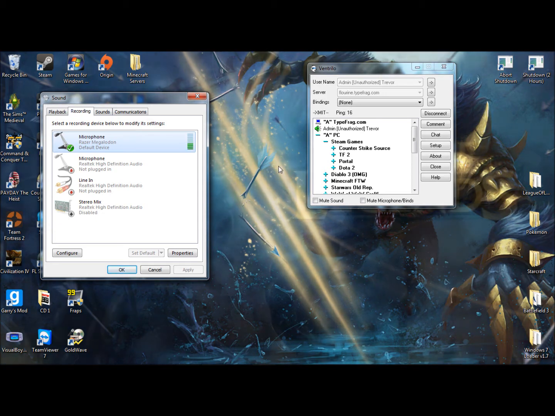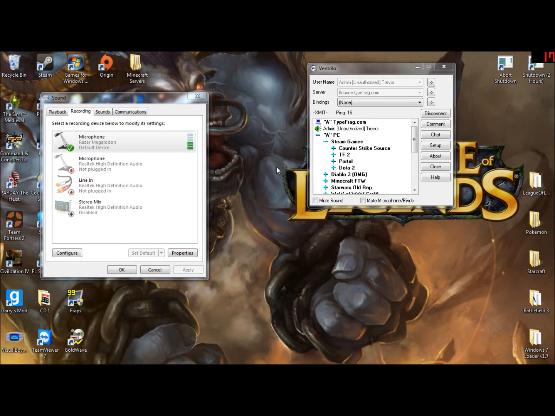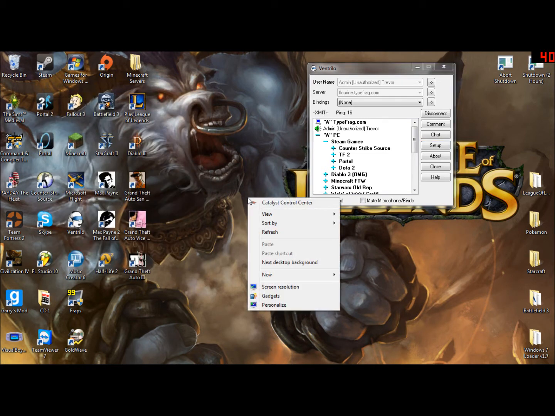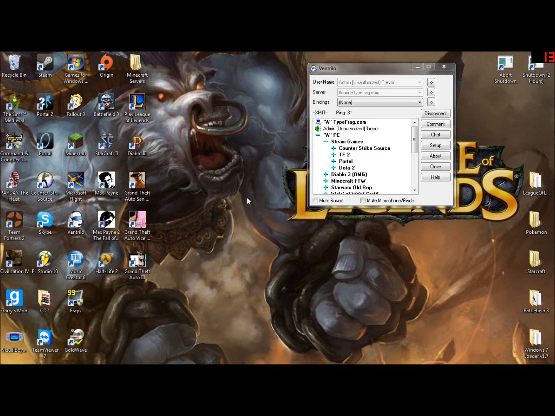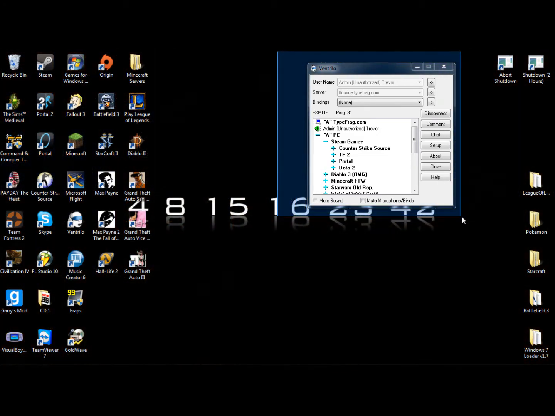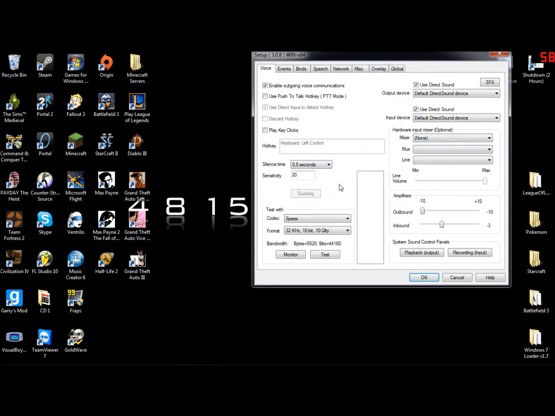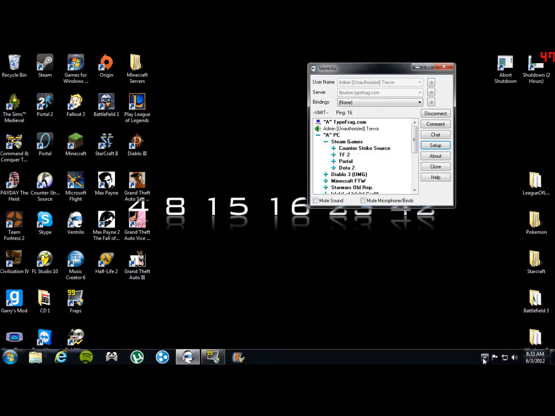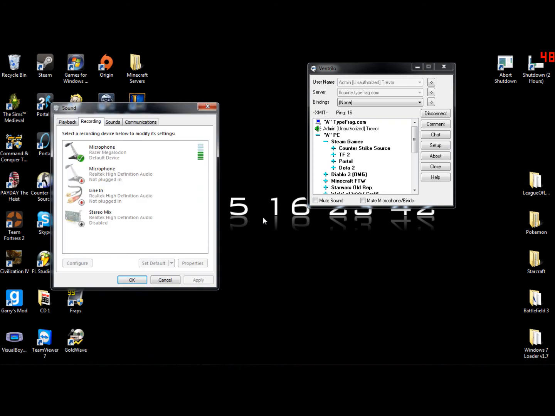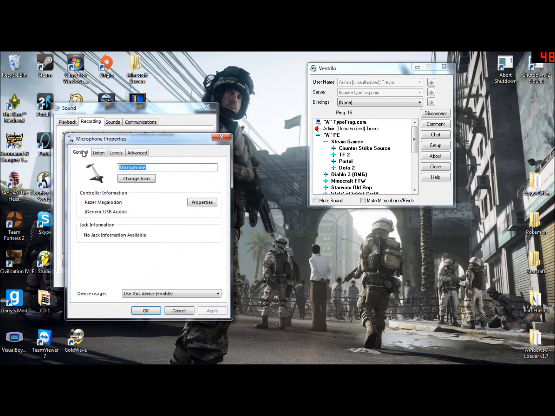This is my voice now. Virtually no static. I mean, it's what they recommend for Vista users, but it works. I'm using Windows 7, so it works just fine. Let me see if I can hear myself again. Actually, I go to recording devices. This is a cool little trick too.